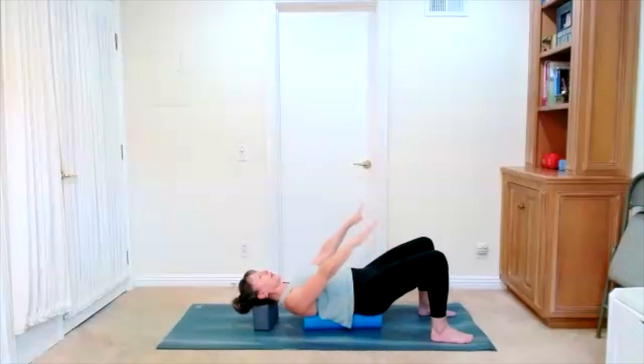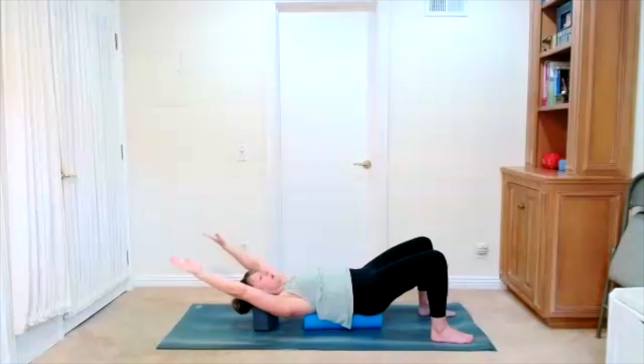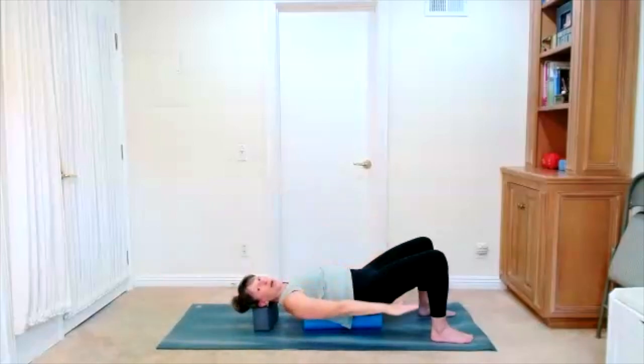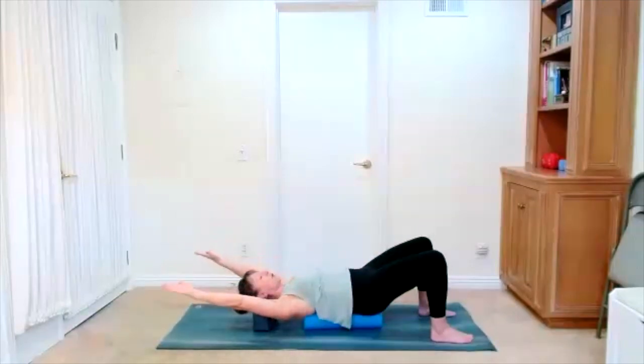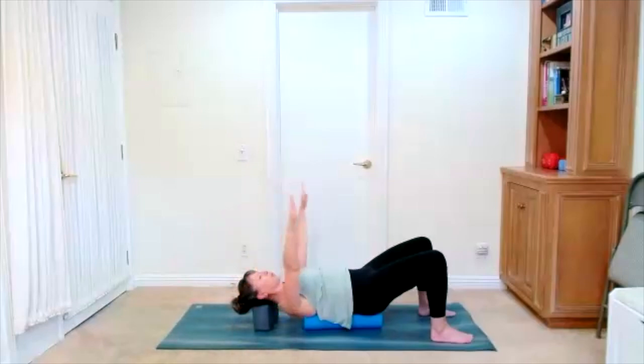Now on this next one, keep your hands by your side, and it's all the way over. So now you're going to take your hands, reach them overhead. And what you want to pay attention to, that neutral spine. So you're staying stable as the fingertips go over and you bring it back. So this is bringing in more core because you're going to stabilize through your core as you lift your arms up and over.